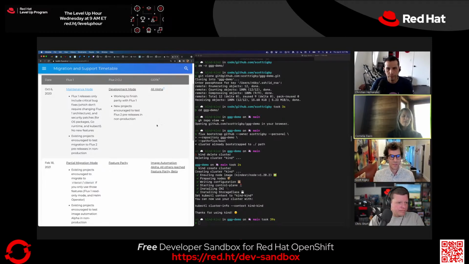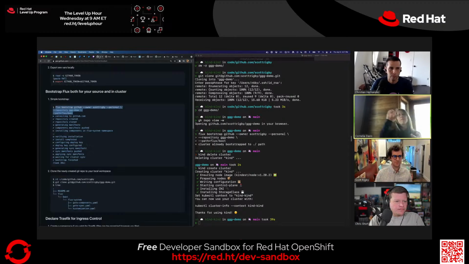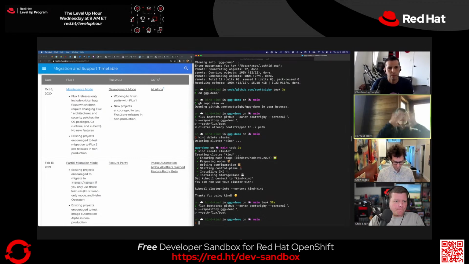Yep. And so let me also add another element to that description, going even a little bit higher level. What Flux 1 did was several things all together. It watched image registries, it watched Git repositories, it would do updates from the image registries out to the Git repositories. Then it would also deliver over into Kubernetes. So it did all of these things. And as we as an industry became better versed at what GitOps was, we started to want a little bit more control over exactly what that GitOps flow looked like from Git over into the runtime environments and those types of things.